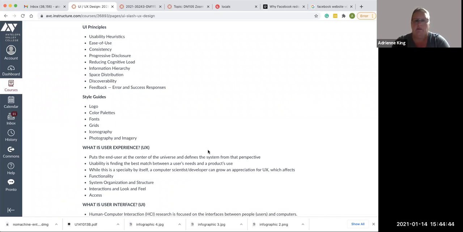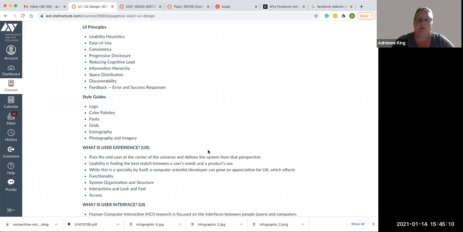Color palettes. Are you going to have a muted color palette? Are you going to have a strong, bold color palette? If it's an app that deals with food, there's certain colors that make people hungry, and that goes back again to color theory and color history.